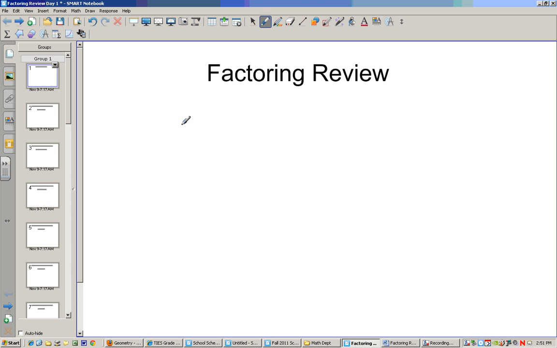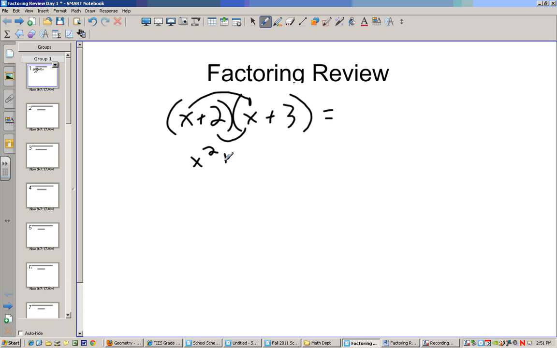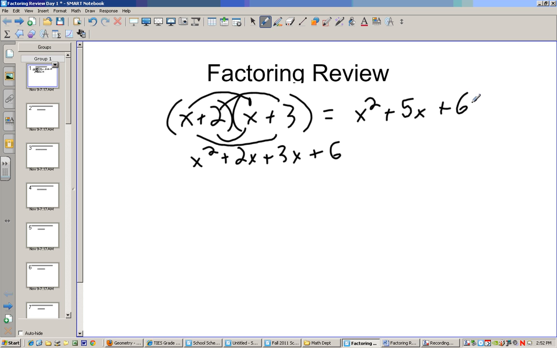Now, just a little reminder of what factoring is. When we're multiplying two binomials together, say x plus 2 times x plus 3, what we do to expand them is to FOIL. So x times x is x squared, 2 times x is 2x, x times 3 is 3x, and 2 times 3 is 6. As we combine those, we have x squared plus 5x plus 6. When we go from the factors to this way, we say we're foiling or expanding. And when we go back the other way, it's factoring.